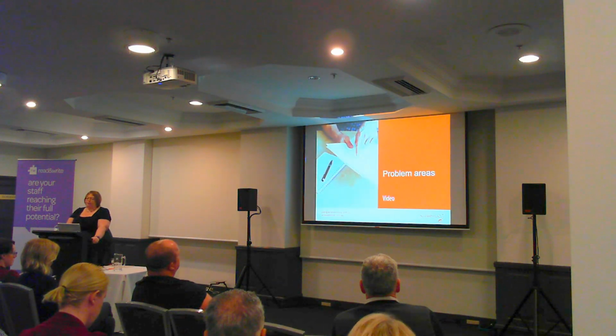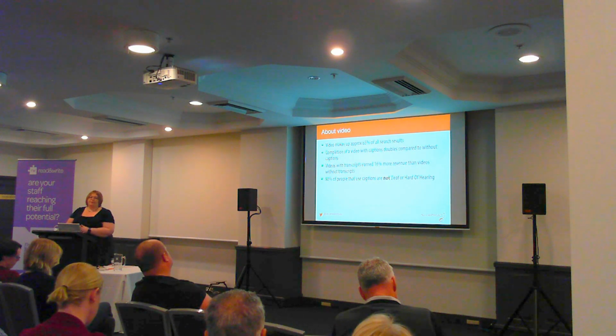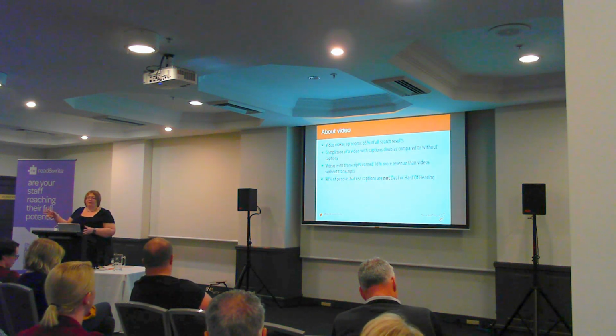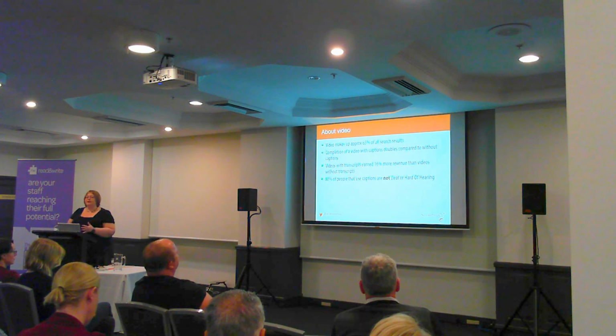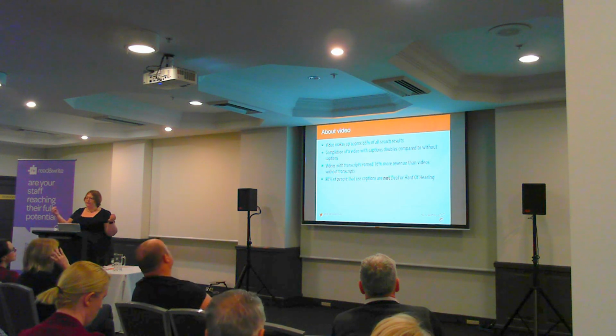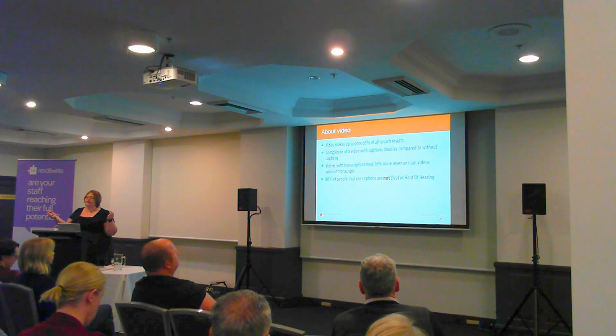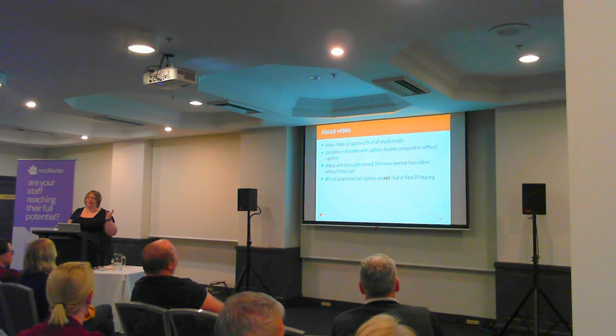So I just want to talk about some problem areas. First is video. Video makes up approximately 65% of all search results. Google actually ranks a page with a video much higher than it ranks a page without a video. That's because it assumes that someone that's gone to the trouble of creating a video has put more effort into that page, and it's therefore a more high value page. If you have a video with captions versus the same video without captions, the completion of the video doubles if that video has captions.